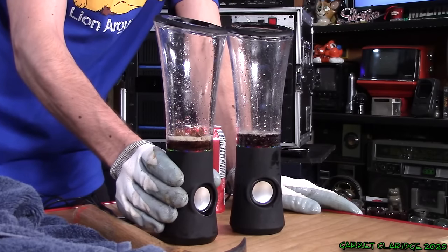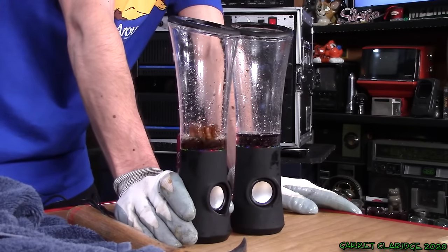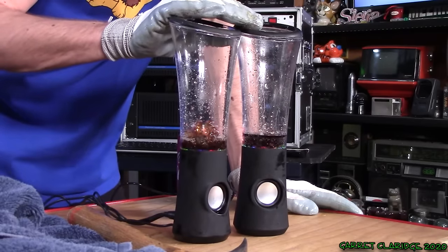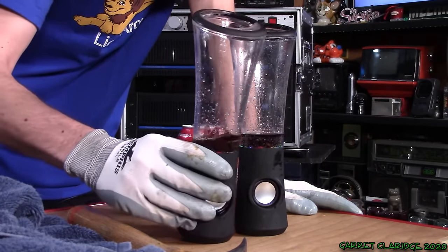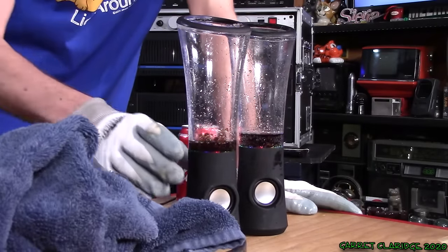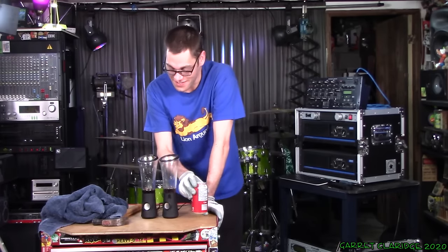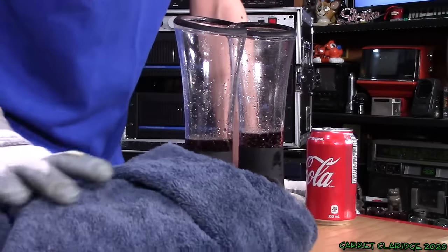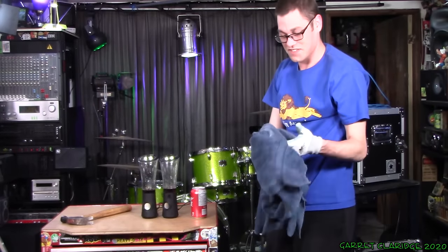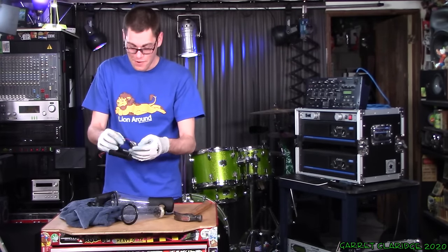This was requested so much. This was a very requested thing here, putting soda in a water speaker, and it does not like it at all. It doesn't work. Can anyone tell me why that doesn't work? Not thick enough? No, I got splashes of Coke everywhere with the baby oil. Amazing. Kind of the standard little iPod dock speaker in here.